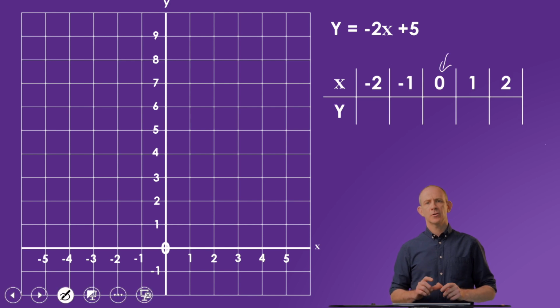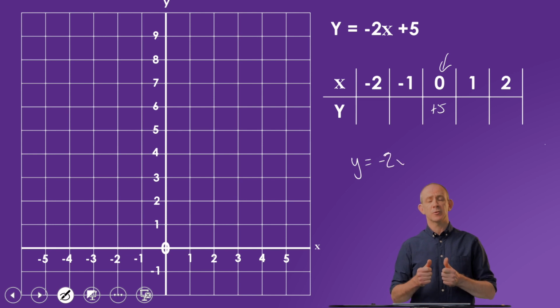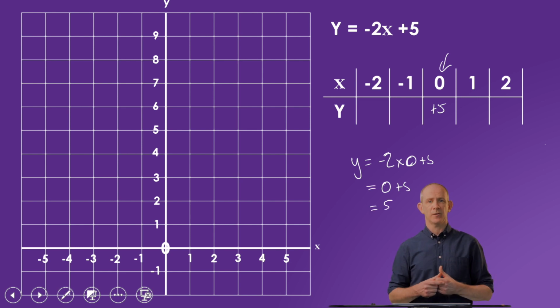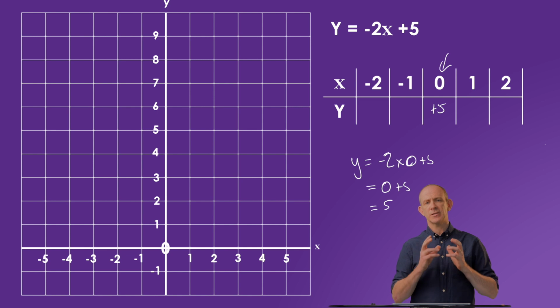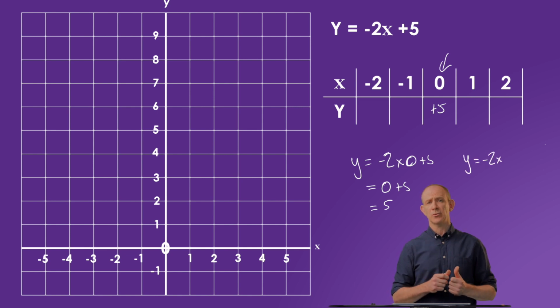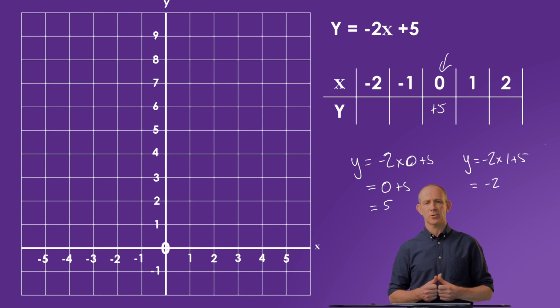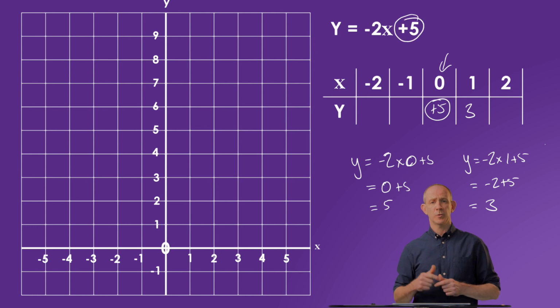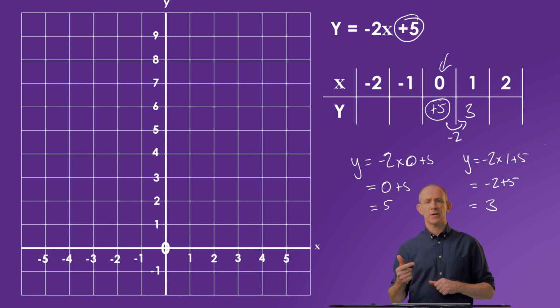So here, the value of 0 for x we know is going to be the y-intercept, which will be positive 5. Because if we substituted 0 in for x, we would just end up with a positive 5. Now the coefficient that's next to x in this equation is negative 2. That means it goes down by 2 as we move up the grid. So when our x value is 1, our y value will be positive 3. When our x value is 2, our y value will be positive 1. Our y value is going down each time.